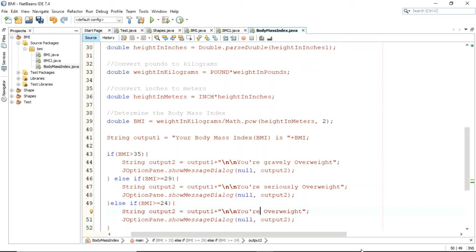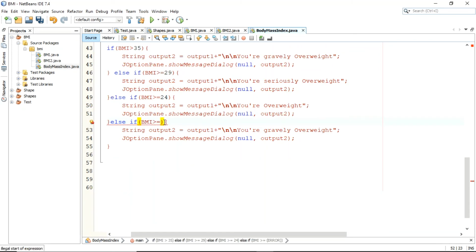So we shall have the next condition, else if BMI is greater or equal to 18, this is normal weight. So you have the normal weight.